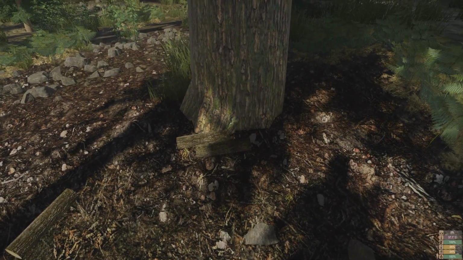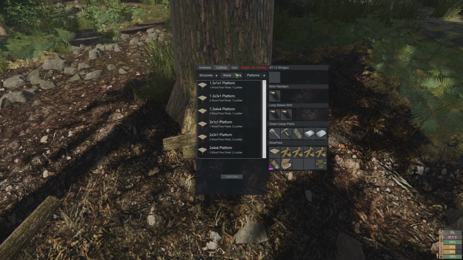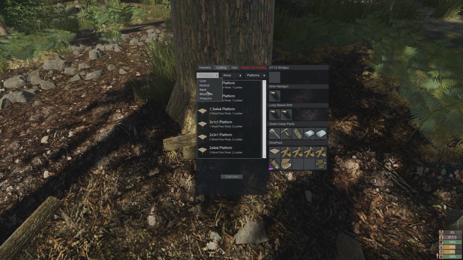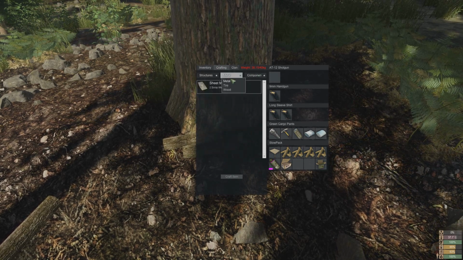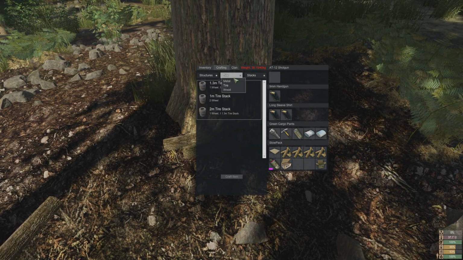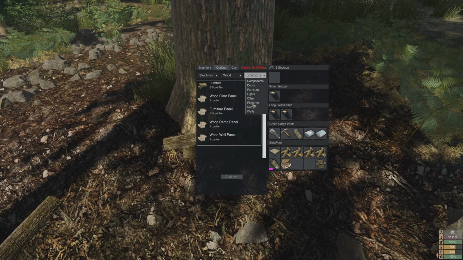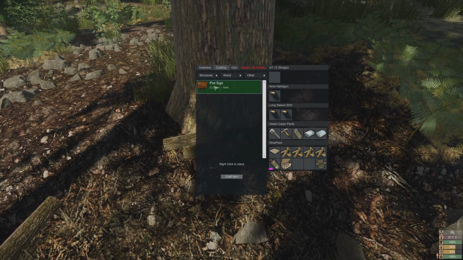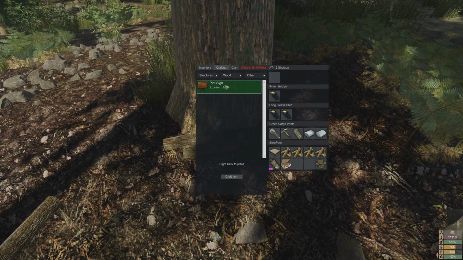Just remember guys, before we can place that platform, we need to build the plot pole thing, thingamajig. And to do that, what do we need? Let's have a look. Structures, wood, tire, or other. So we need two lumber and one nail.